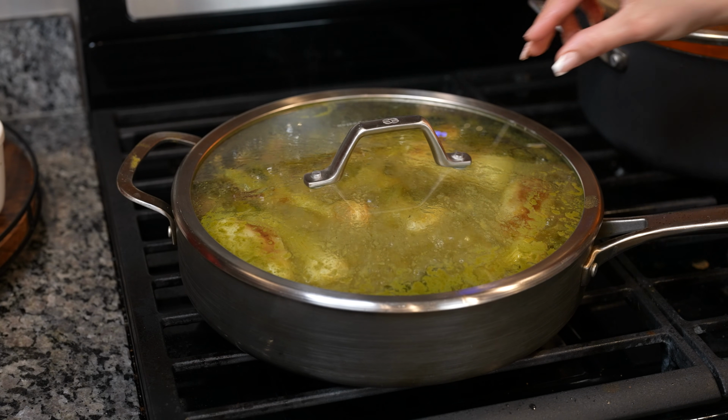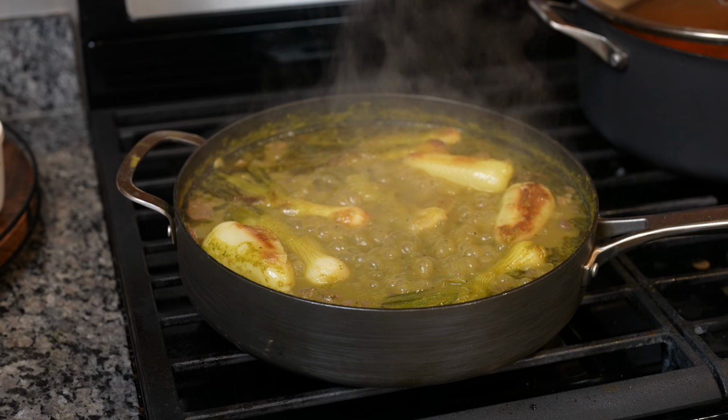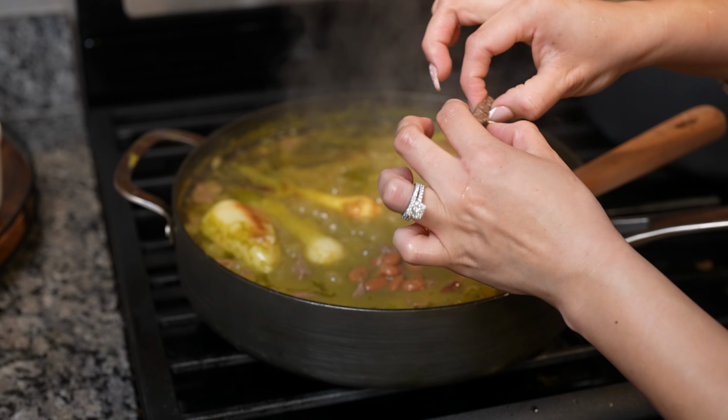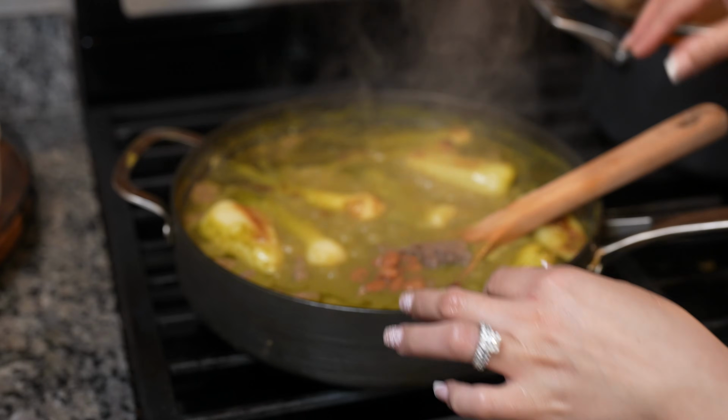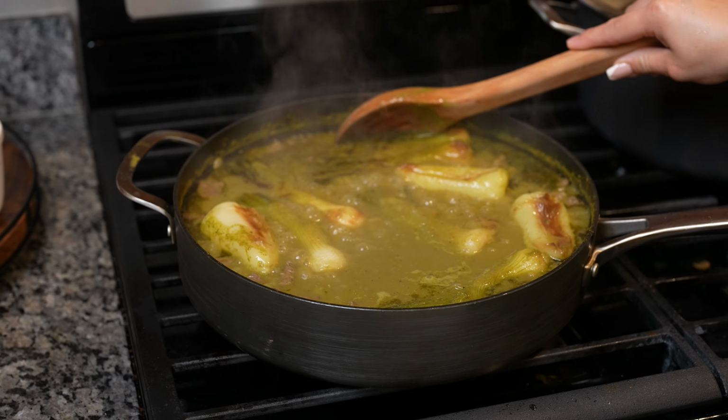All right, guys, so after 10 minutes, our meat should be fully cooked. Just check it and make sure. It should be all nice and tender. So just like that, our carne en su jugo is done, and now we are ready to serve.